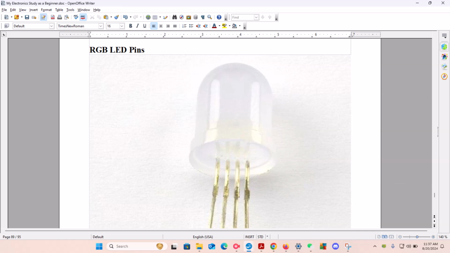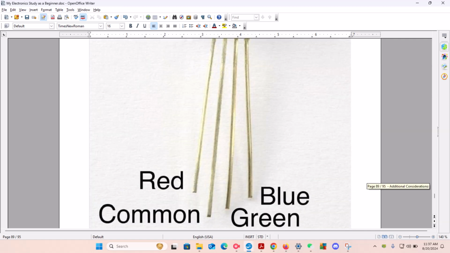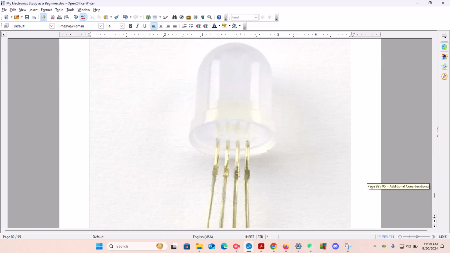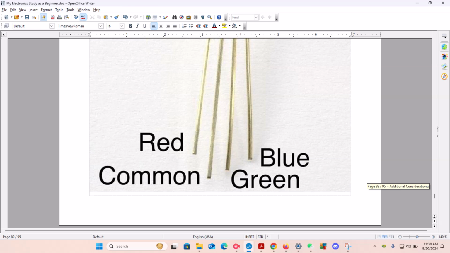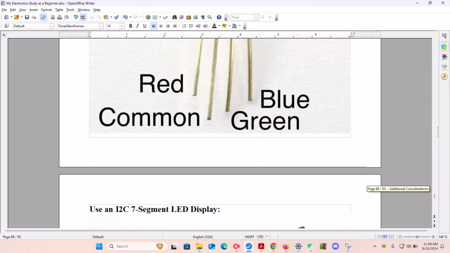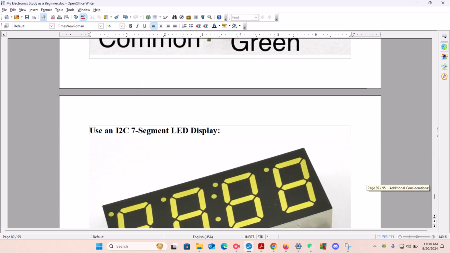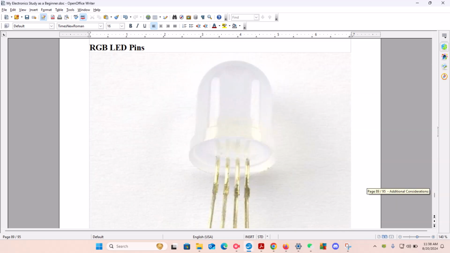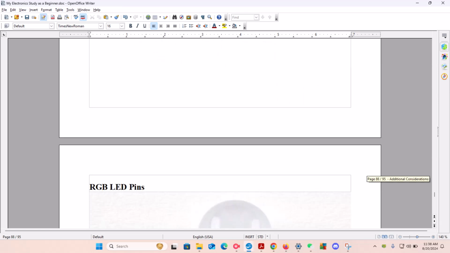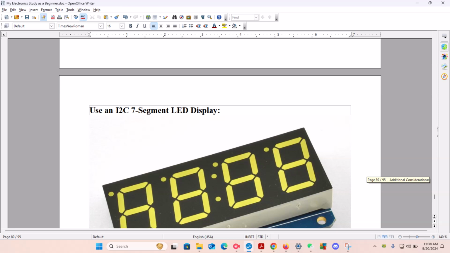Now, if we look at this from an example standpoint, these are our RGB LED pins. That's red, green, blue. We notice that we have our leads going out and our leads going in. It's two ends to the leads. So what we have is red is one lead, second one we have a common, third is the green, and fourth is the blue. Now, that is one example of how that's going to work from the schematic that we just looked at, very basic.